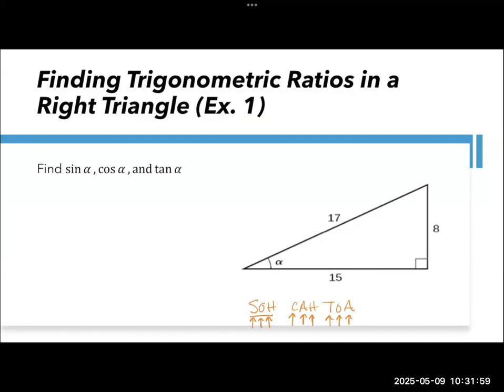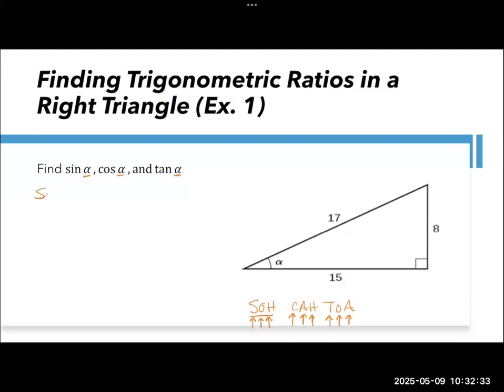So in this case, we're using the Greek letter alpha as the way to denote which angle we are talking about. It's very common in mathematics that unknown angle measures are denoted by a Greek letter, but it's no different than having an X or T or anything else. It's just a symbol that represents an unknown. And in order to find these ratios, we don't need to know what the angle actually is. We just need to know the sides so we can set up the ratios.